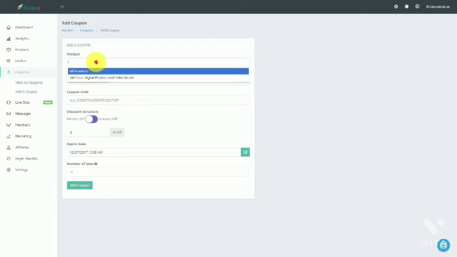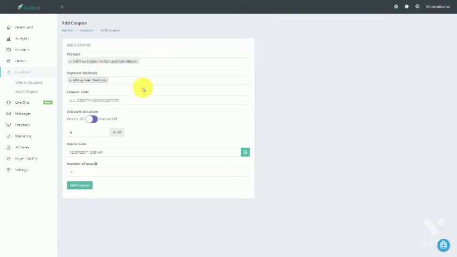And so to find yours, what you can do is just start by typing in, and you'll see there that when we type in BI, we have our product name. We can decide that we only want to do coupons with one payment method. So for example, in this particular case, we're only taking Bitcoin, so we're going to click Bitcoin there. We're going to then write in a coupon code. So we're going to write that in right now.